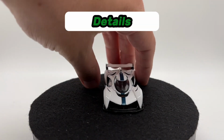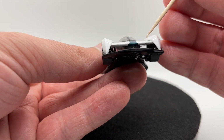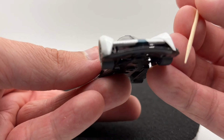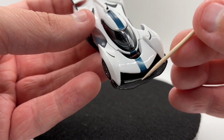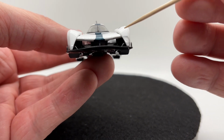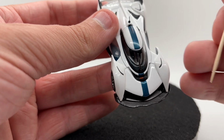Moving into our details. Up front, we actually do get headlights. This car's headlights are teeny tiny, but we do have them implemented. We get a little McLaren logo right there, which looks cool. And there's not really vents because of the way this car is, but there is carbon fiber on this splitter, both sections of it, and then on these sections in here. Very, very cool to see. Up here, I'm assuming this is a piece of suspension or something like that, that has some detailing to it. You can tell it's its own separate piece.